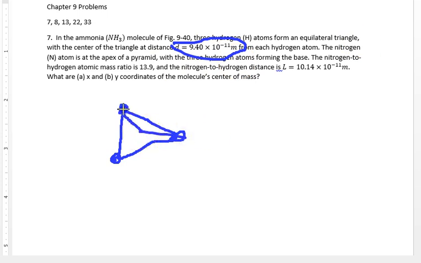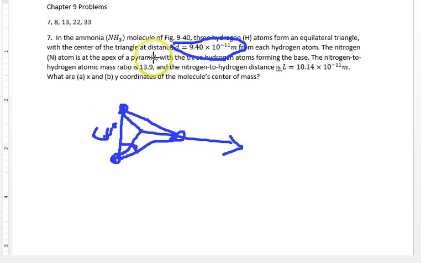You've got to remember, in an equilateral triangle, each of those angles is 60 degrees. Okay, so we have to choose a coordinate system, and the book drew it so that one of these hydrogens lies along the x-axis. Let me look at the figure again real quick. I think the implication in the figure is that all of the hydrogens are lying in the xy plane. Yep, all hydrogens are lying in the xy plane.